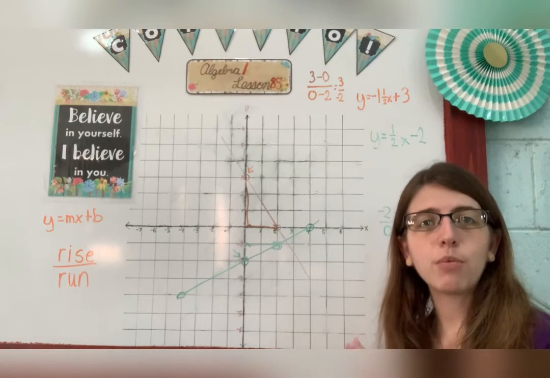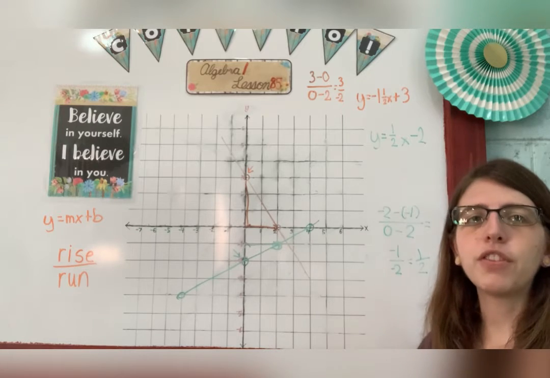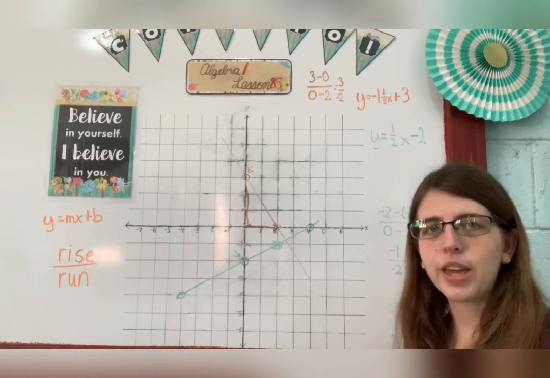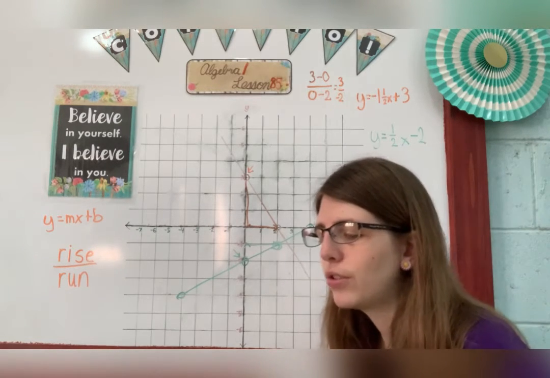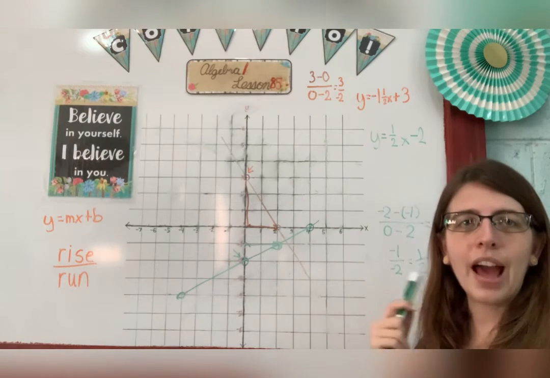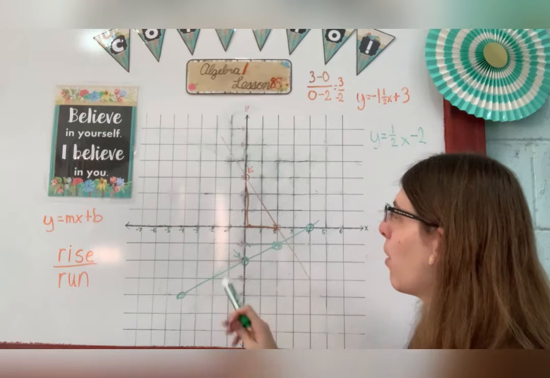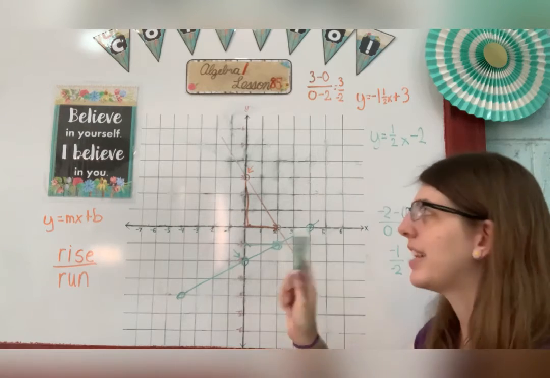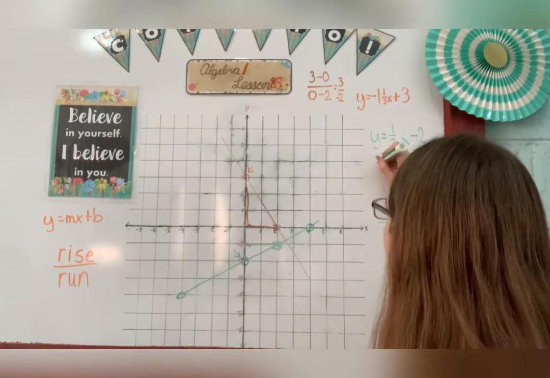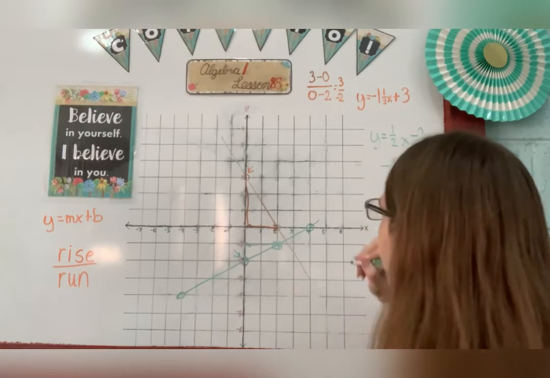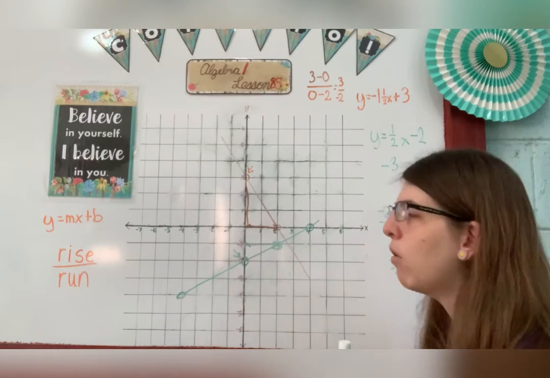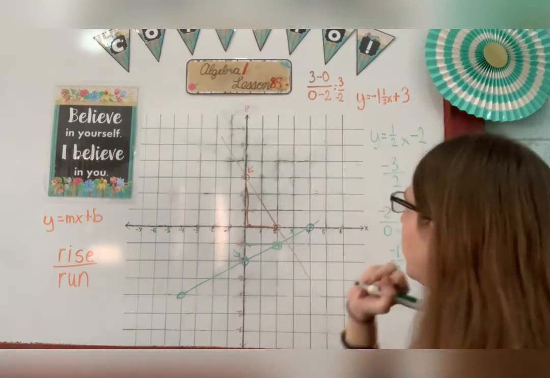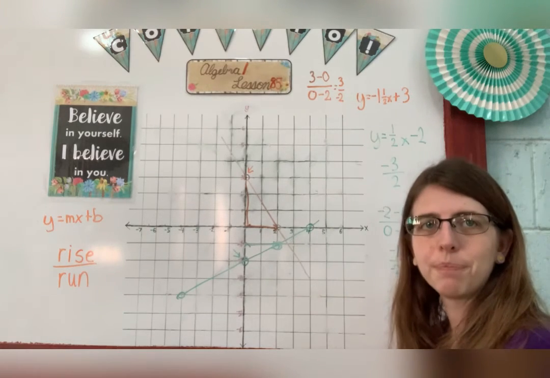Now I want to show you something really quickly. Don't let this confuse you. If you feel like you understand the whole subtraction thing and you don't want to confuse yourself, that's okay. Just keep doing it like this. But you can also find your slope just by counting without having to do any subtraction. For this one, I went 1, 2, 3 down, so that shows me automatically it's negative 3 because I went 3 down. Then I went 1, 2 over. It's a positive 2 because it goes towards positive numbers, so negative 3 over 2. Notice that that's the same slope.